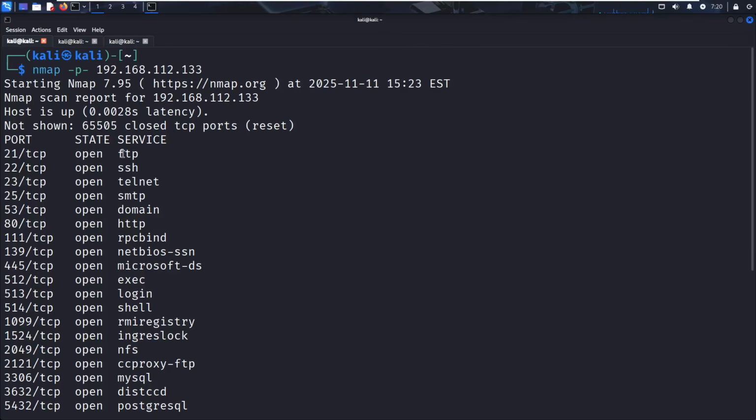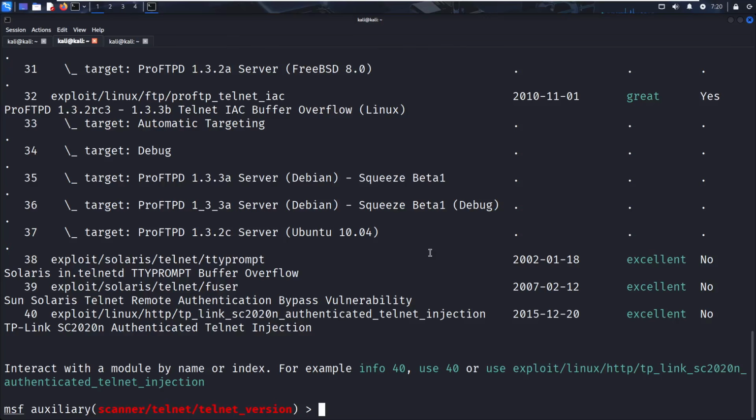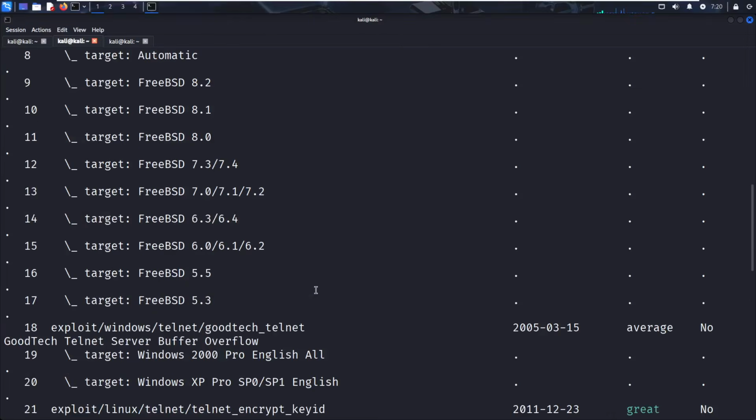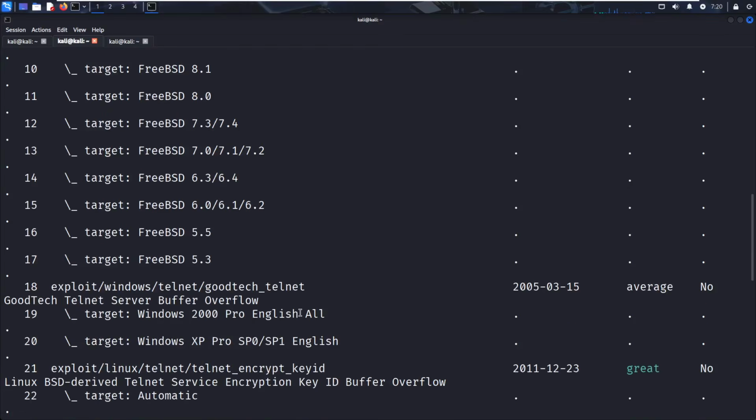See, here we have FTP, right? Now let me look for exploits. Is there any exploit for FTP? Instead of auxiliary, I'm going to type exploit here. Let's look for telnet as well. Okay, hit enter. For telnet, first of all we need to know the version of telnet, then we can target it.